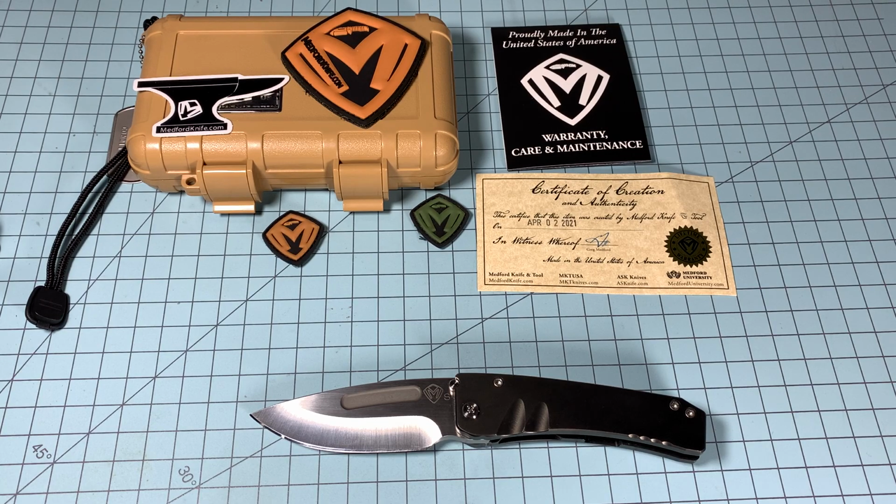I have noticed since the first Medford I purchased up till now, those Medfords were great. All the other ones I bought, I had almost zero issues with them. I had an issue with a Smooth Criminal or something, but they fixed it right away, no problem. But up to now, I have watched their quality. I bought a little over 30 Medfords in probably a couple of years span, and I've watched the quality go up, hands down. They've just gotten better at what they do, and that's a natural progression of things. But this one here is kind of the culmination of that.